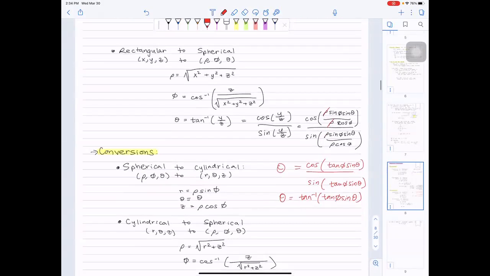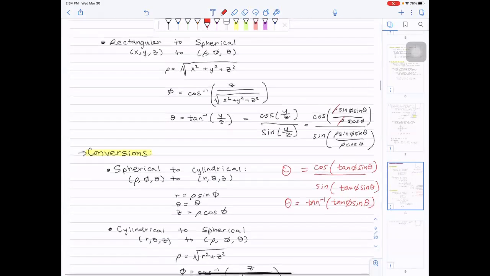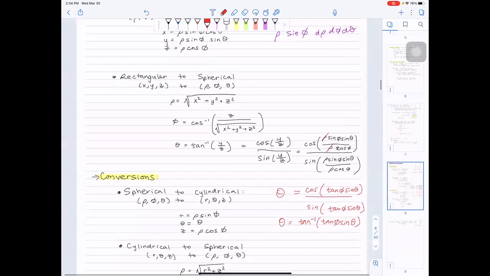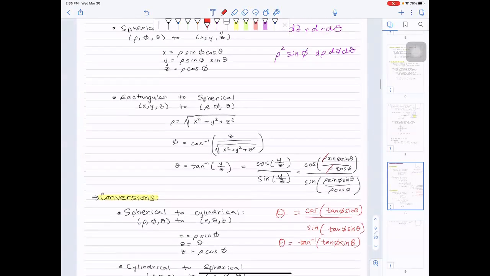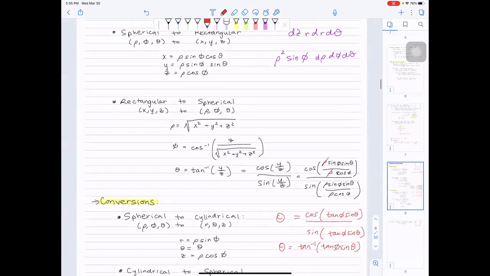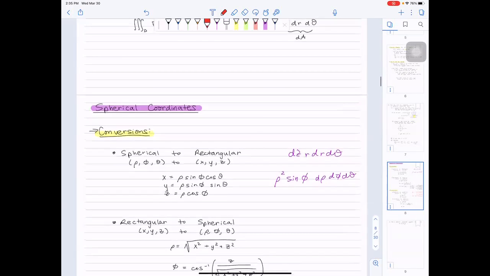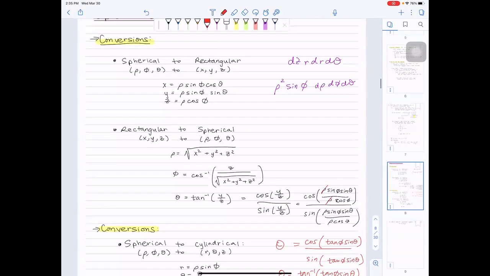Okay, I'm not too sure about the derivation. This might take a little bit longer. That's fine. I was just wondering, because I thought it was y over x, because if you're basing theta off of the xy plane, in the past I've always heard it as inverse tangent of y over x. That might be for polar coordinates. Yeah, but now we're in 3D, so it might be slightly different.